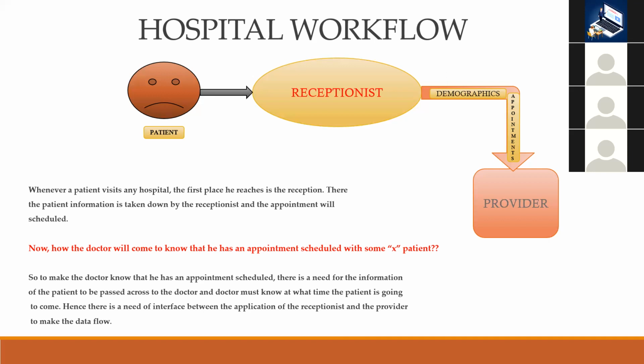Now, when the demographic data is registered in the PM system, it has to be sent over from PM to EHR. So we'll have interfaces or bridges that will communicate or carry the data from the PM system to the EHR system. How that happens is based on the concept of having an interface between PM and EHR. We'll talk about that later down the line.